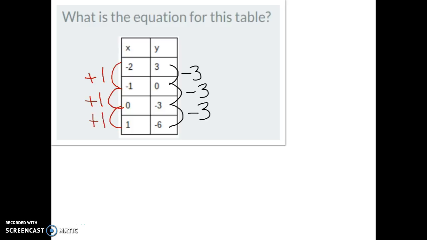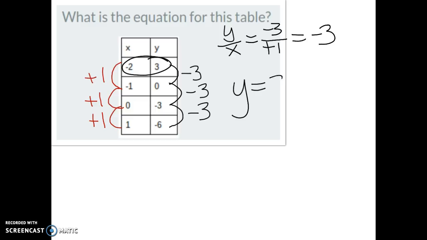So the change in y over the change in x is as follows. Negative 3 for the y and positive 1 for the x. That means the slope is negative 3. Now, with that slope, we can put this into point slope form by using a point and a slope, or we can simply find the y-intercept by putting this into the equation, and let's see if we can figure out the other point.